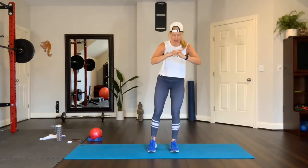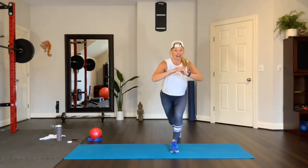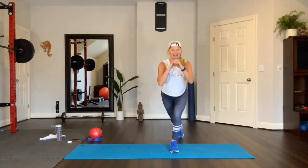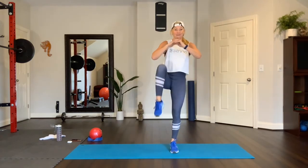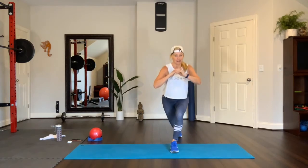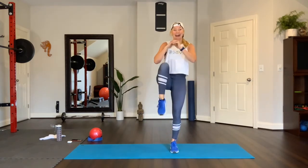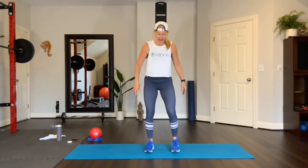Here we go. Step back, lower the knee, and tap. Do it again. Use that forward leg. Stabilize, knee over ankle. All right, add a knee lift. Four, five, don't hop. Six, seven, you gotta straighten up your body. Eight, knee up. Nine, and 10. All right, together, you ready?